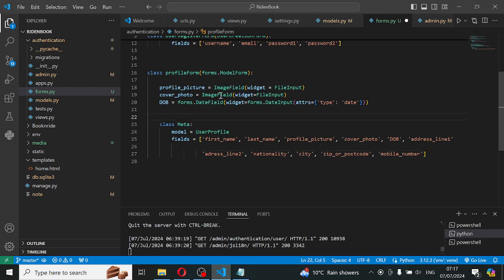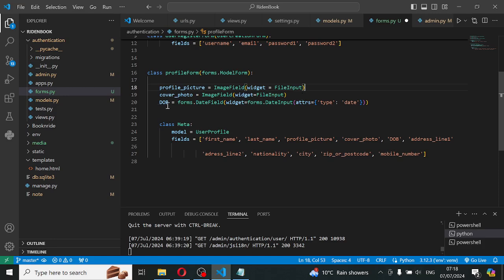So like I said, we define these extra attributes because, number one, profile picture is not just a field where you can type like you have with last name or first name. That's why we need to specify profile picture equals ImageField. You are saying profile picture should be an ImageField, cover photo should be an ImageField as well. The widget is a FileInput, which is gonna enable you to browse through your computer system and pick the image that you want.